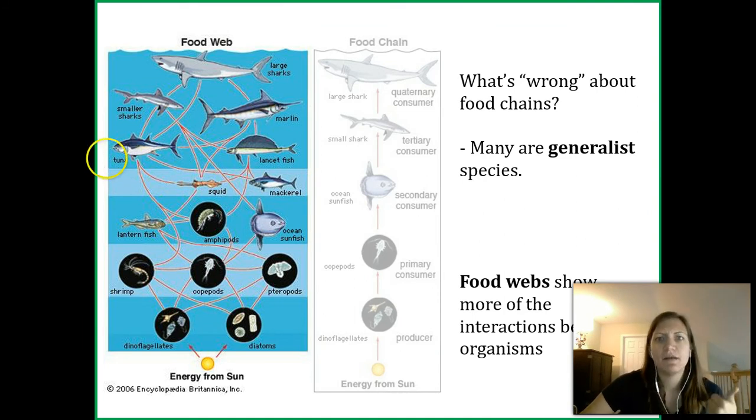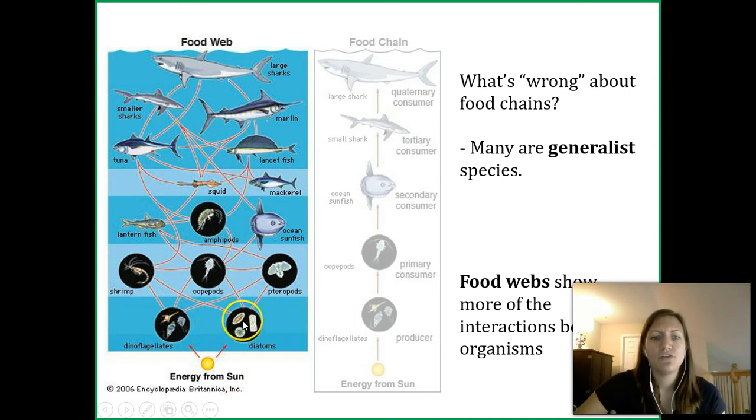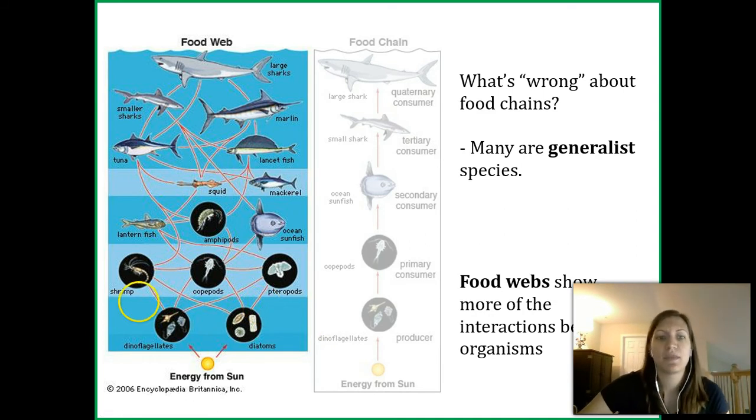So first thing, identifying the producers. You might not know what dinoflagellates are or what diatoms are. Now, this image kind of gives you a hint. It has energy from the sun, and producers do that. But even if you didn't have that, you see they're not eating anything. There are arrows from things that eat it, but that's it. So that tells you, okay, they're not eating something. Instead, they must be doing photosynthesis.